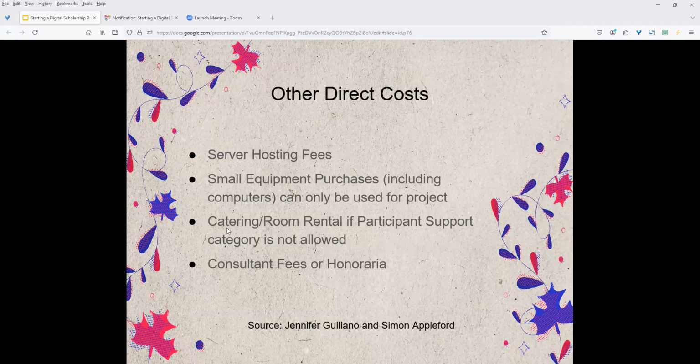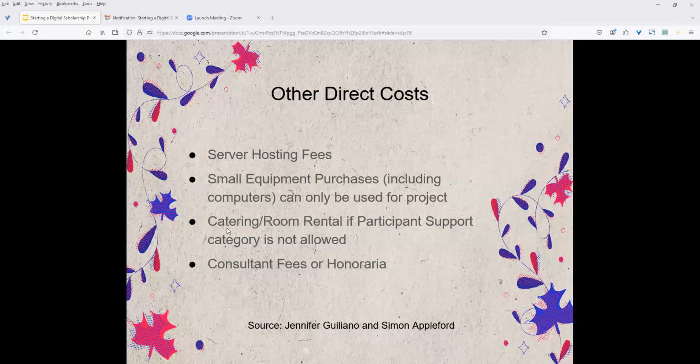Other direct costs that you don't think about: how about server hosting fees, inflation, and where will that money come from 3 years down the road, and how is it all going to be preserved for future researchers? And then you have equipment purchases. For example, on our project, we used a 2 terabyte hard drive to record the material and transport it easily around. But if it gets lost, that's a problem. Who keeps it moving forward?